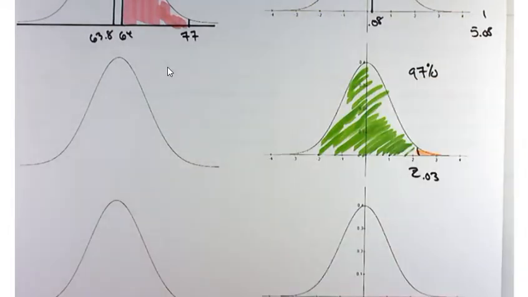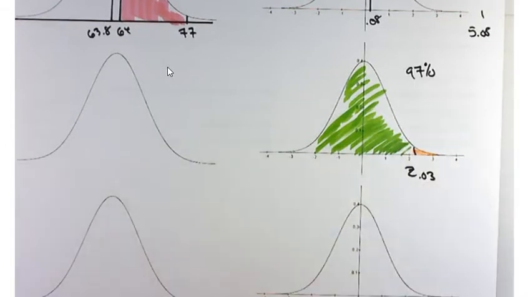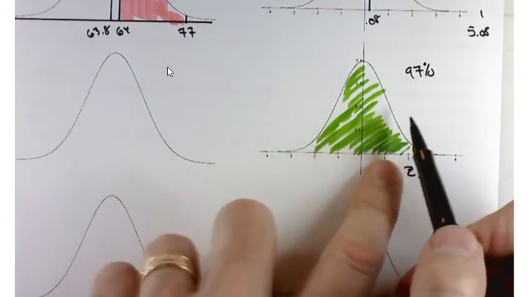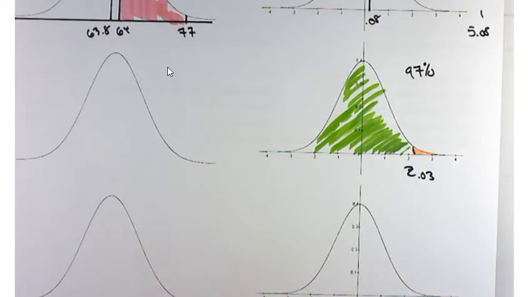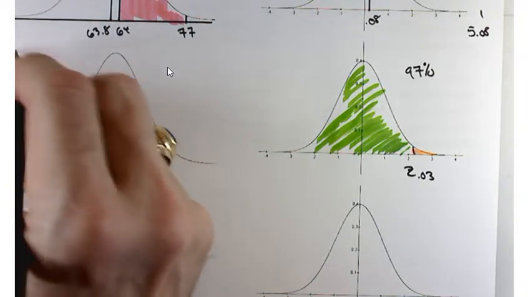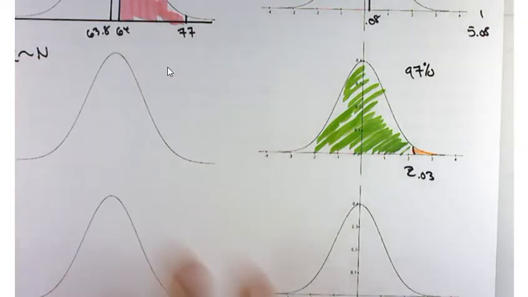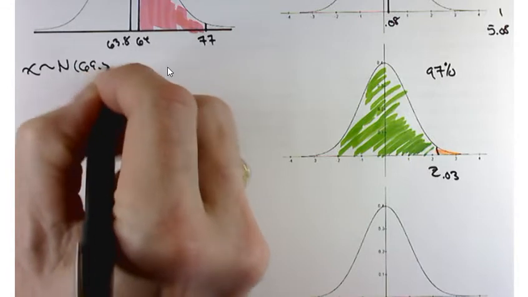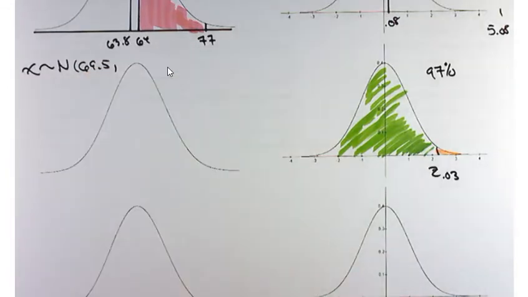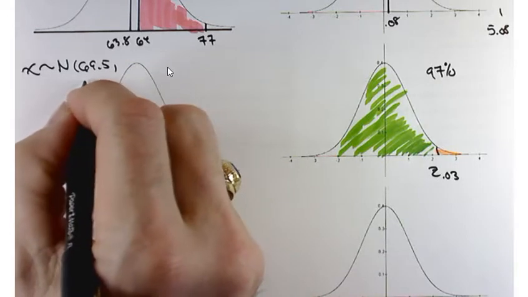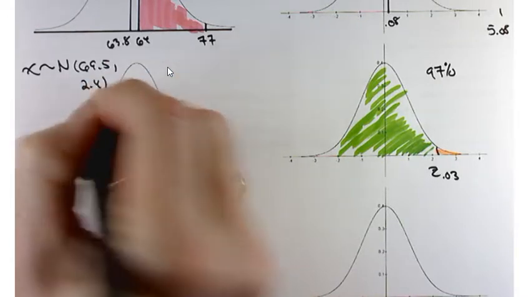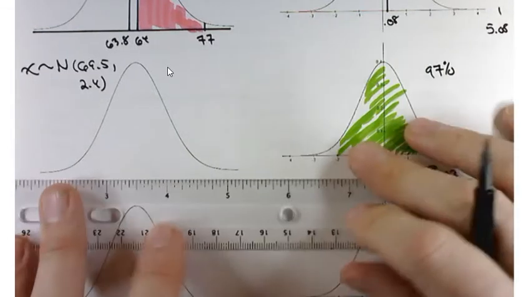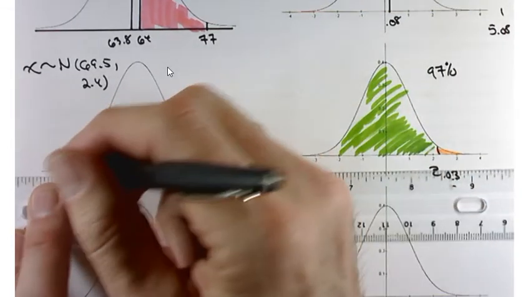Now I need to figure out what point this is to help figure out what point corresponds to that in the non-standard normal curve for, I guess we'll start with men. Non-standard normal curve here for men. Their heights are normally distributed with a mean of 69.5 and a standard deviation of 2.4. So what does that 3% translate to over here?